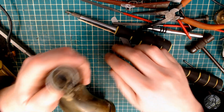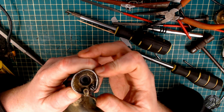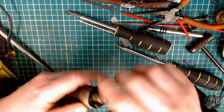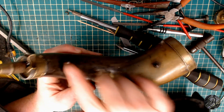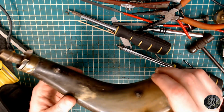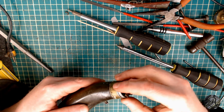Just check that one more time, show you guys. That's what you want. So all I need to do now is chain or a bit of hide. Chain seems to be more common, so maybe I'll try to find some vintage chain. Hide is a nice little option because of the way you can make it slide and adjust the length.